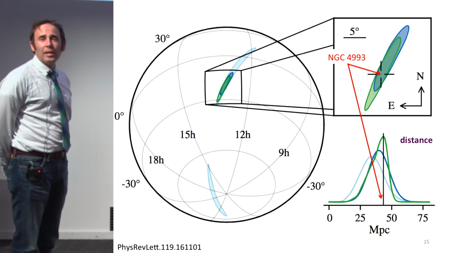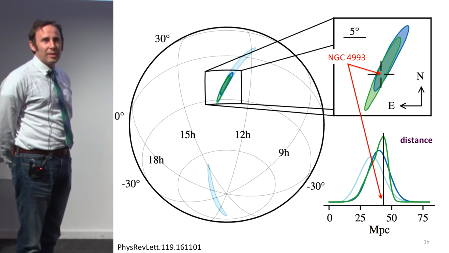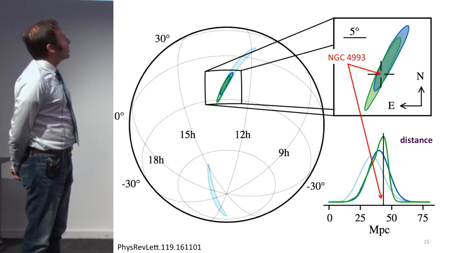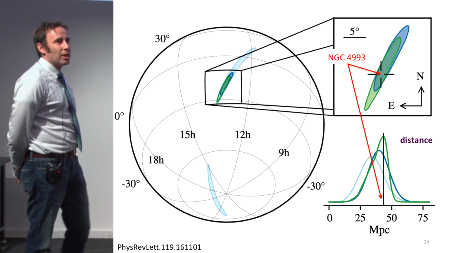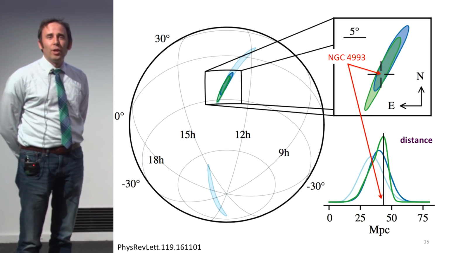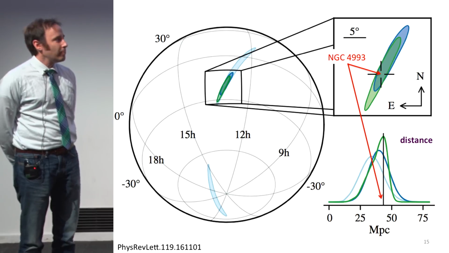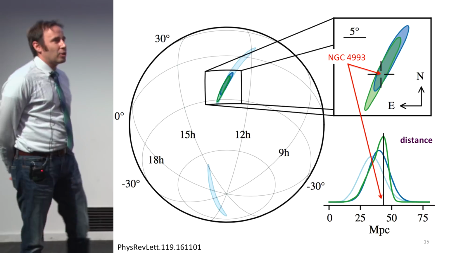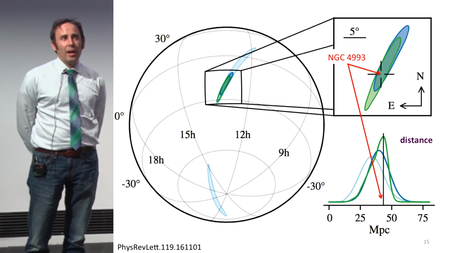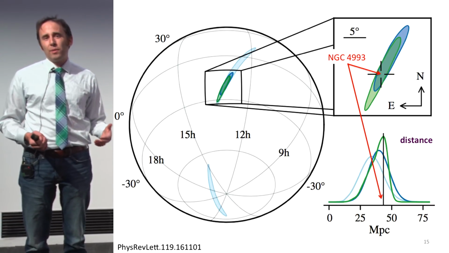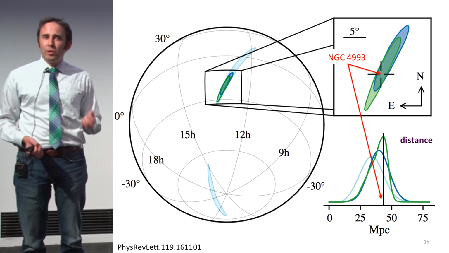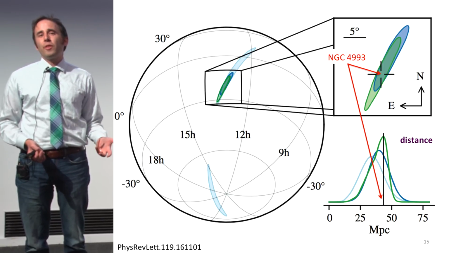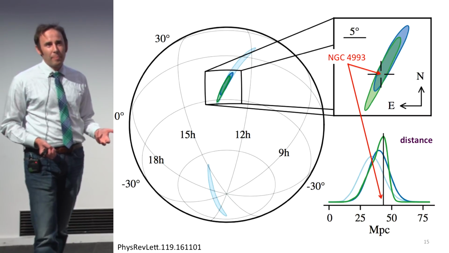That little black line is showing you a 5 degree piece of the sky, and the green ellipse is an indication of where LIGO was able to trace the event to. We were also able, if you look at the bottom right plot, to know how far away the object was from Earth. And we were able to deduce from the gravitational wave signal that it was 130 million light years away.